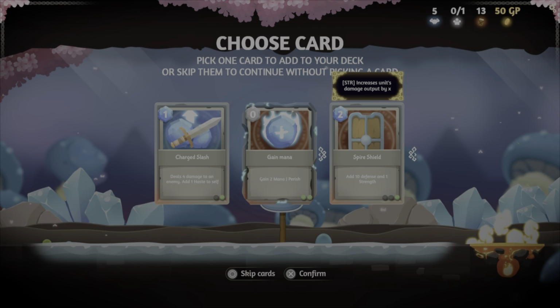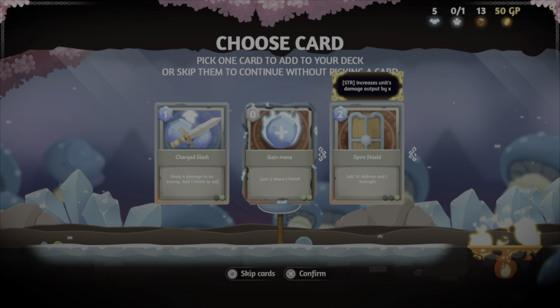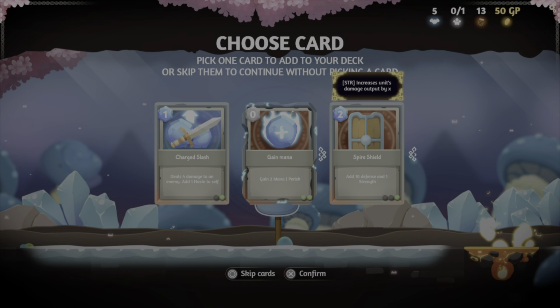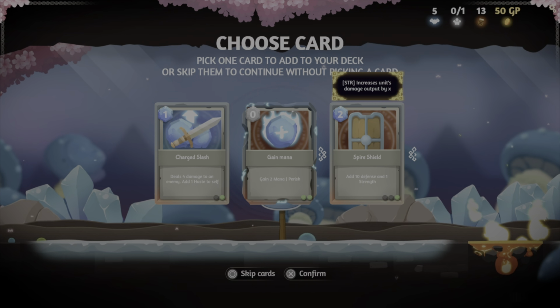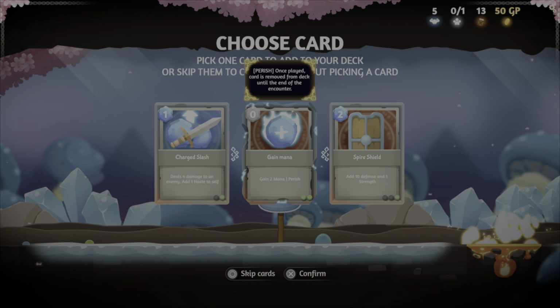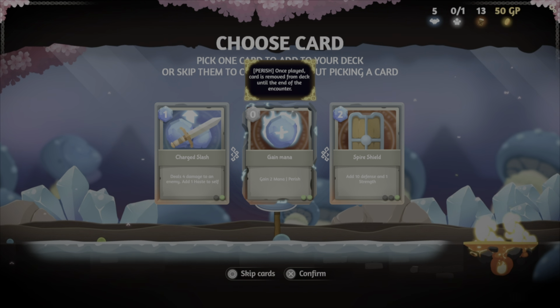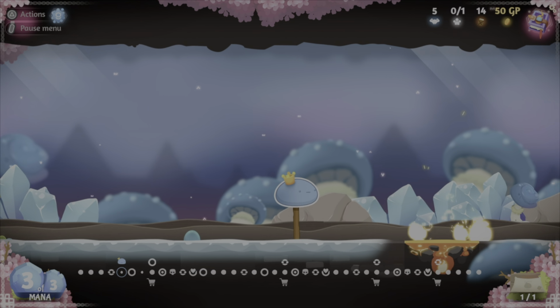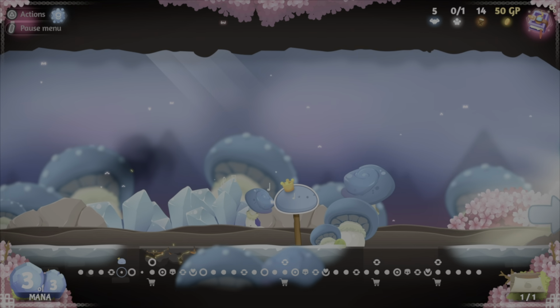Gain mana. That's going to be helpful. Spire shield: add 10 defense and 1 strength. Okay, let's go for the spire shield and strength. We'll go for a strength build.